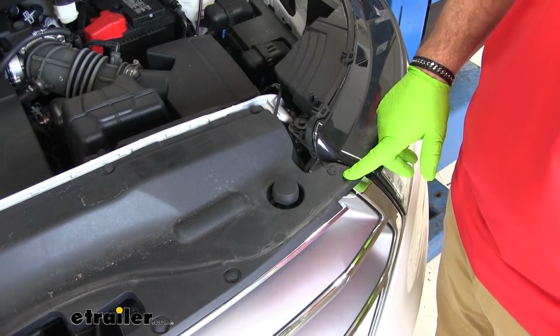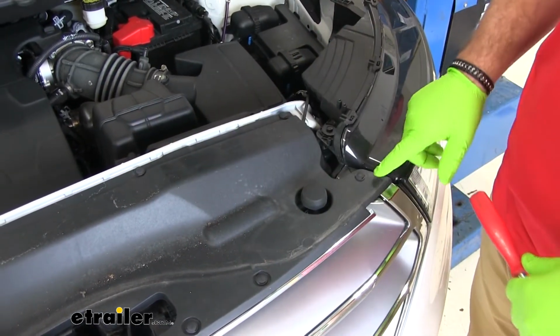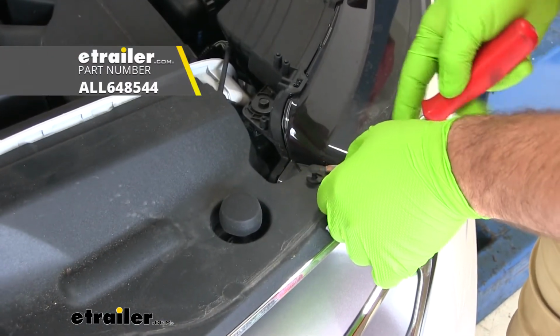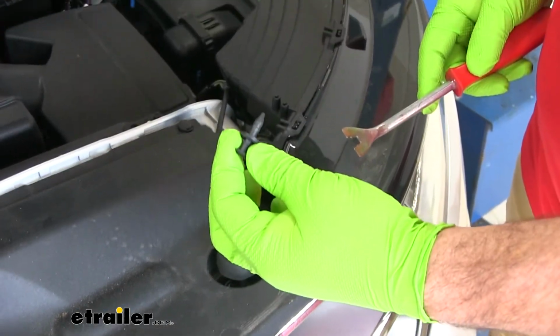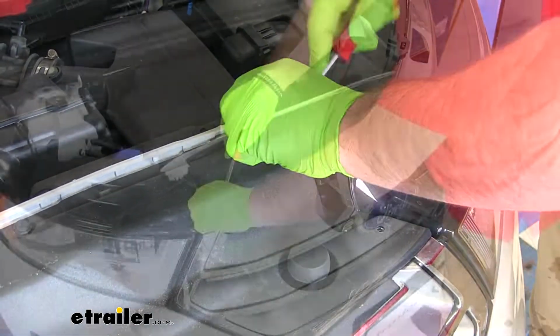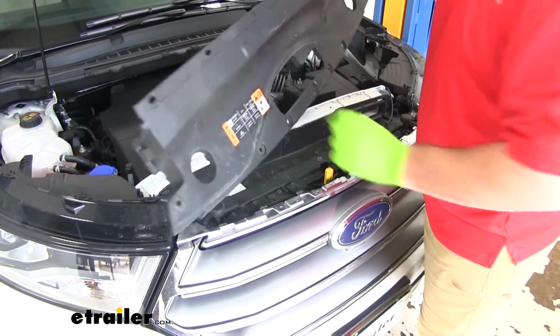To start our installation, we're going to have some pushpin fasteners on this top cover here that we need to remove. You can see a little gap there. We're just going to pry up the center, and then pull out the center and the base together. We're going to do that with the remaining ones on top of this cover, and we'll just set this cover aside.